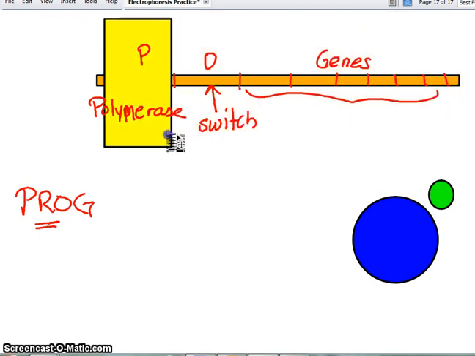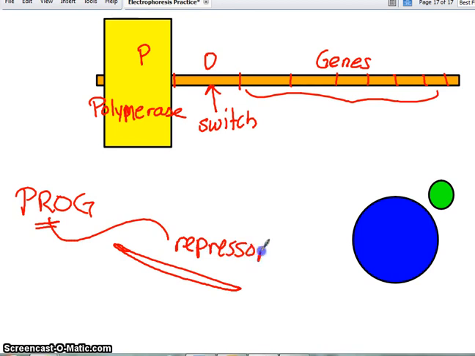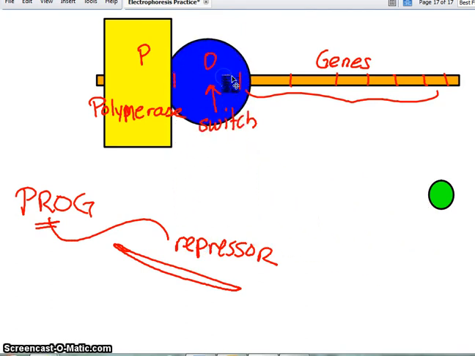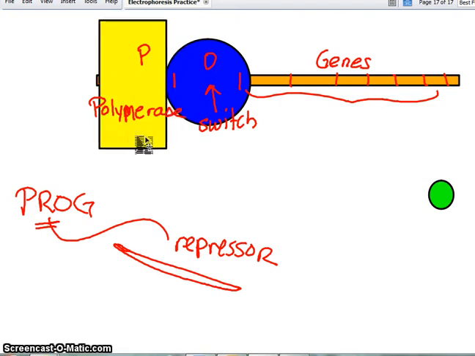I don't want to copy these genes and produce a product that I don't need. So what I will do is my, at another site called the regulatory site, and there's your R, the regulatory site makes a protein called the repressor. And it's constantly making this. There's no switch to turn this off and on. So if the repressor is being made and the repressor protein binds here, now my polymerase is blocked.